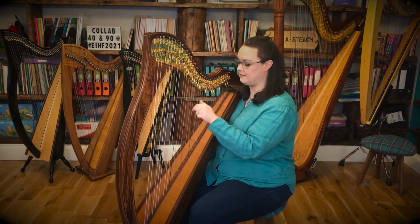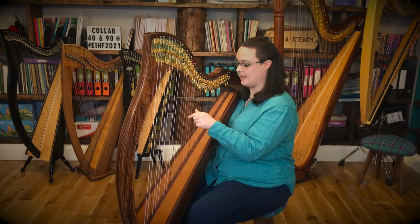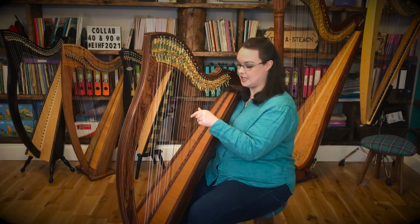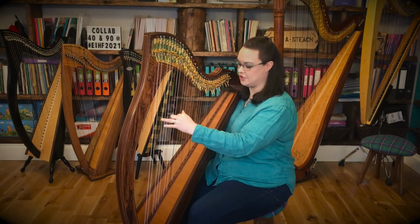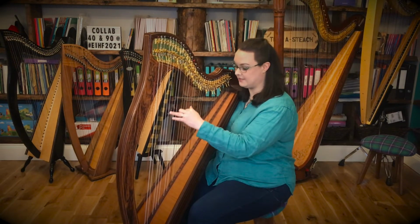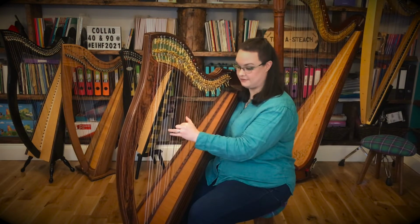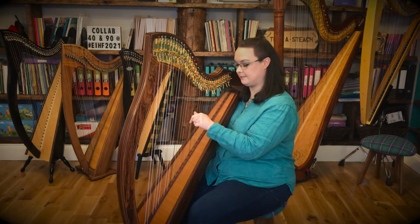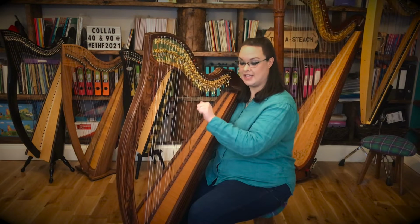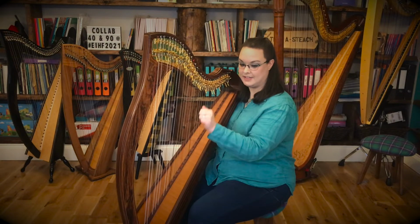C octave, E and G. Back to C octave again. D and F. Back to C octave. G at the bottom, and B, D. Let's repeat. C octave again. E, G. Back to C octave. D, F. And the octave again. E, G. Down to your G octave. And the B, D. Very good.